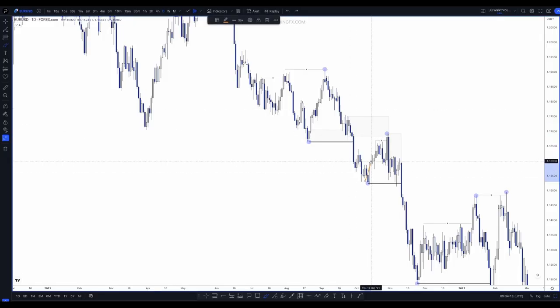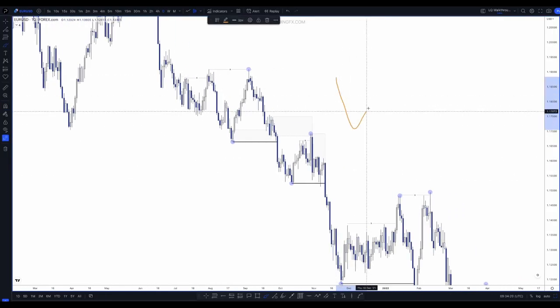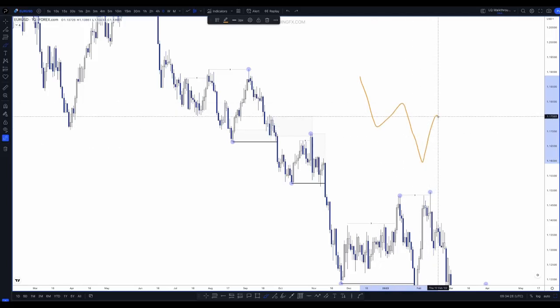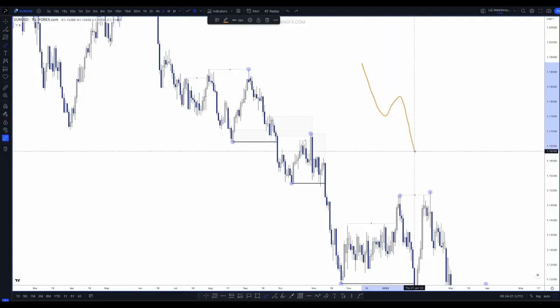Again, we get the pullback up. Very often you're not just going to get price break a swing low; it comes back up. It's not generally going to come up with one move and then come down with one move. Usually that first pullback up into here entices early sellers into the market, then it grabs liquidity, and that's usually when you get the movement. It will usually have what we call low resistance liquidity at the low to target, and it leaves the high resistance liquidity alone.